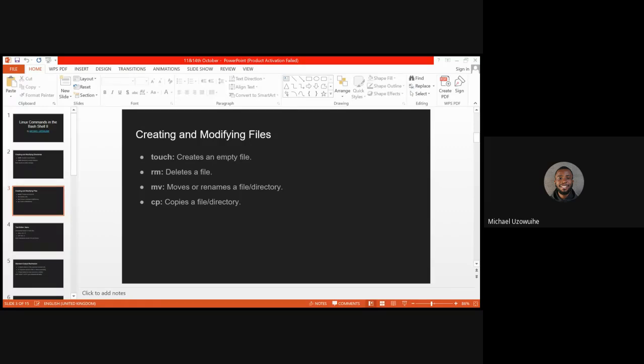So touch is the command for creating an empty file. If you want to remove the file, you just have to use rm and the name of the file, or you specify the actual directory to get to the file, if it's not a file that is currently in the directory where you are performing the action. So you specify explicitly the place to locate and remove that particular file.